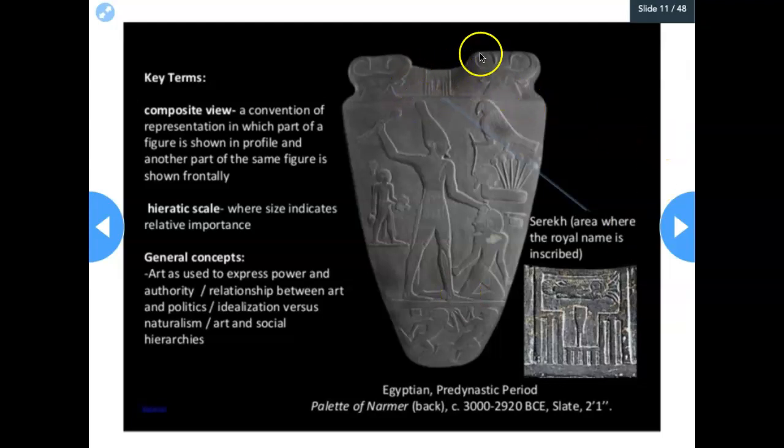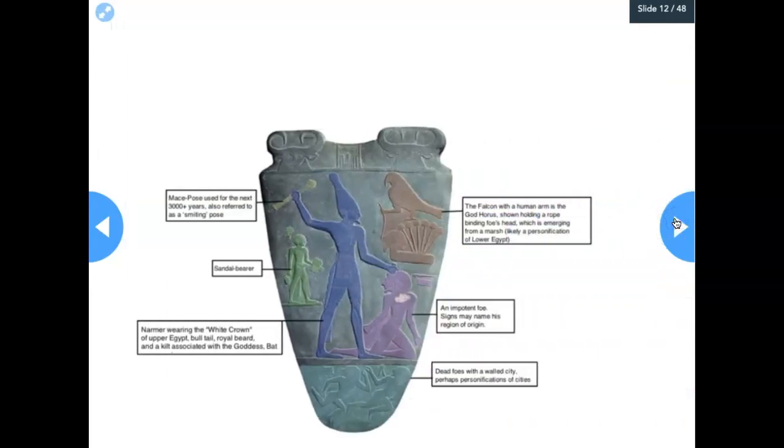And up here is what we call a serekh, which makes the sounds nar and mer, and here's a large zooming in of it. And so we know that his name is Narmer. And these are cow heads that would have been gods. The falcon that you see here is a representation of the god Horus. And you see he's holding a rope, which is trying to, everything is symbolic, right? To open up the mouth. Maybe it is replicating the idea of mummification.